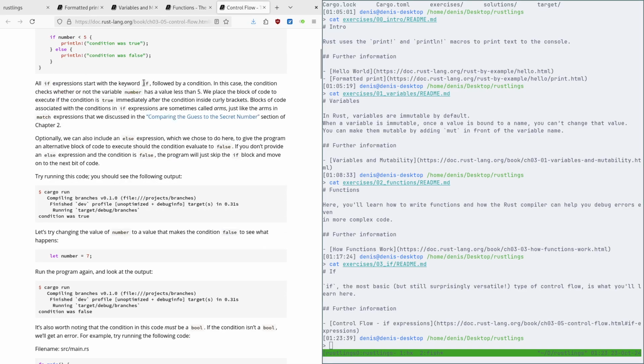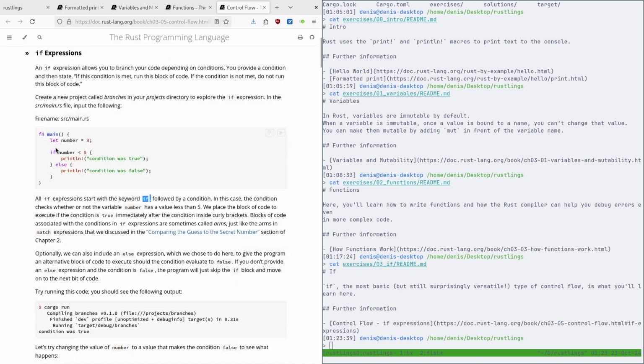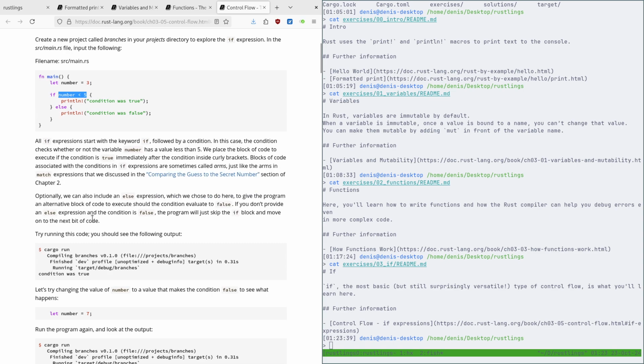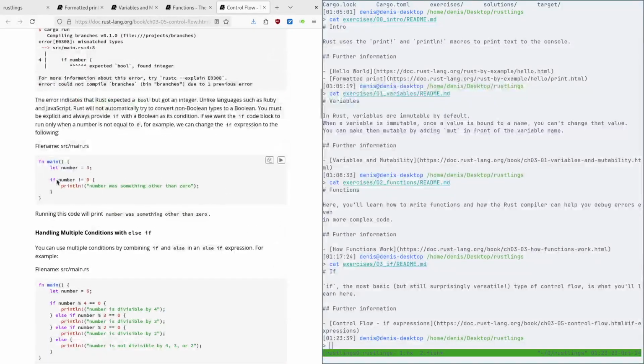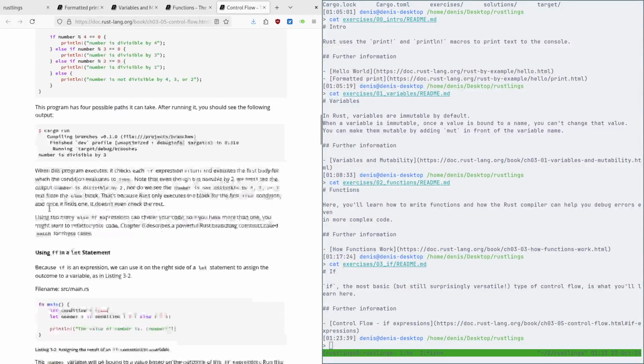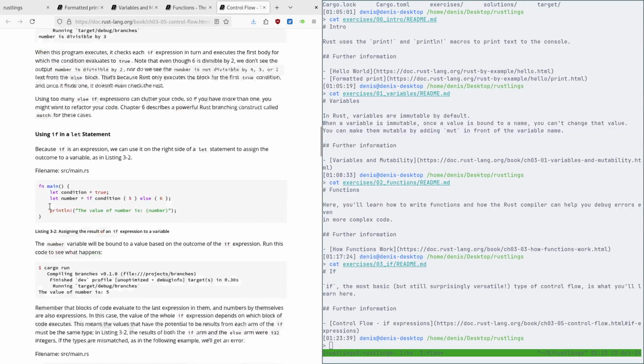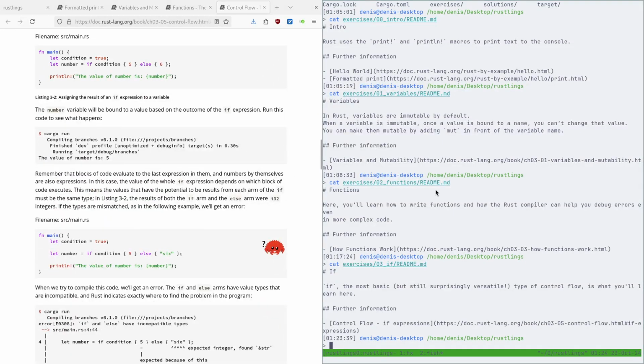So we start with the keyword if, and we follow it by a condition. Nothing really new there. Okay.